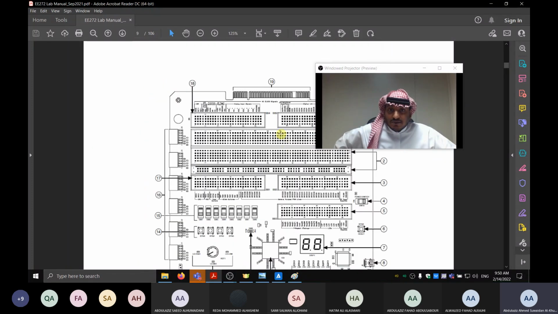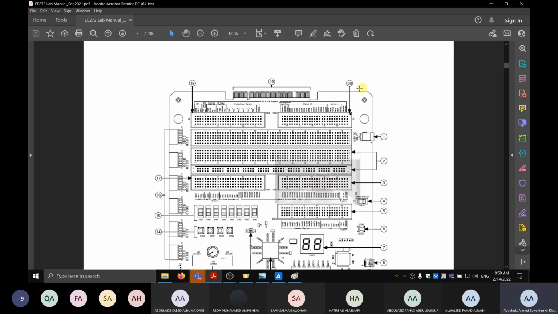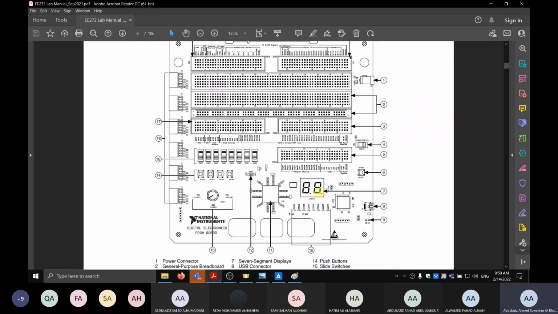Yeah, that's the FPGA. So that's the diagram of the FPGA. If you remember, that's the Elvis board itself, the whole board. That's the FPGA. These are the buttons and these are the switches. And then these are the LEDs, and that's the 7-segment, we call it 7-segment display. All of you see it? Do you remember seeing this?